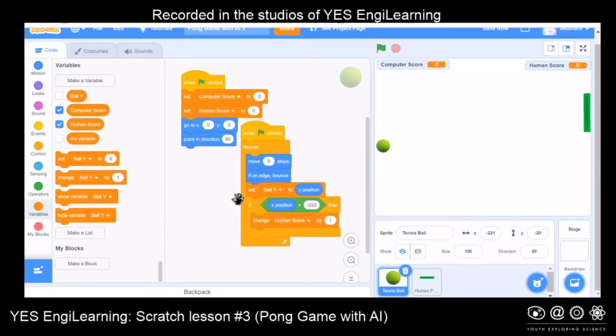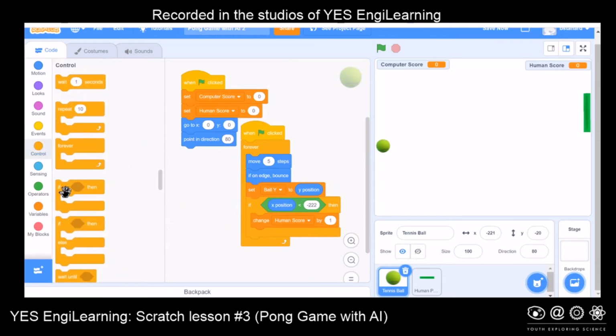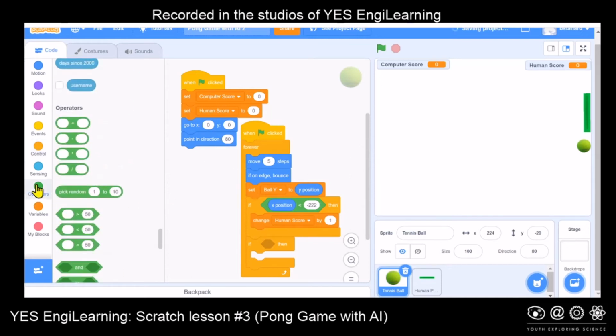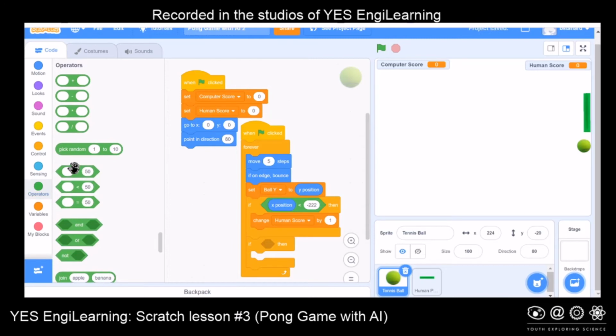Now I'm going to grab another if statement, and I'm going to build it inside this time. And I'm going to do the same thing. I'm going to say if the X position is greater than 222, then I'm going to give the computer score a +1. So come over here to operators, greater than.